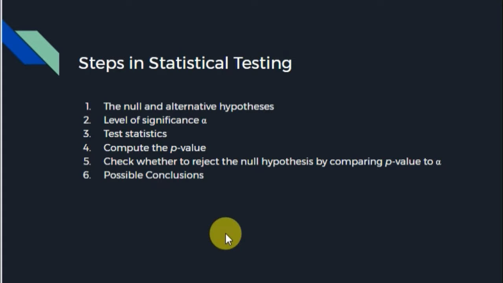Then we compute from the observations the observed value of the test statistic. Then decide either to reject the null hypothesis in favor of the alternative or not reject it. The decision rule is to reject the hypothesis if the observed value, which is the p-value, is in the critical region, or to accept or fail to reject the hypothesis otherwise. These are the steps in statistical testing.